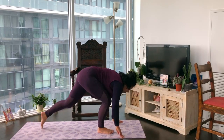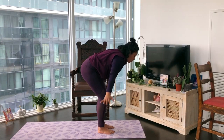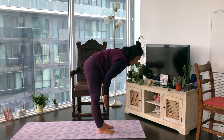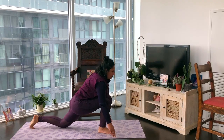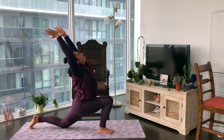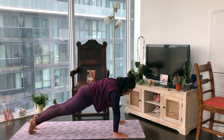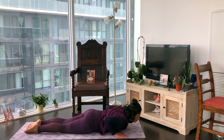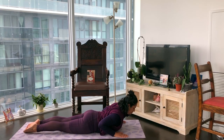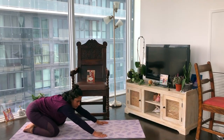On the exhale hips to heels, rise into downward facing dog — last time on the other side. On the exhale step in between the hands; on an inhale sweep the arms up, look up, gentle back bend; on the exhale fold forward at the hips; on an inhale lift halfway to flat back; on an exhale left leg lunges back, drop the back knee; on an inhale sweep the arms up, sinking back at the hips. On an exhale palms to mat, step back to plank; inhale; exhale knees, chest, chin; roll the shoulders back and slither to cobra. This time hips to heels and let's all come into a child's pose.